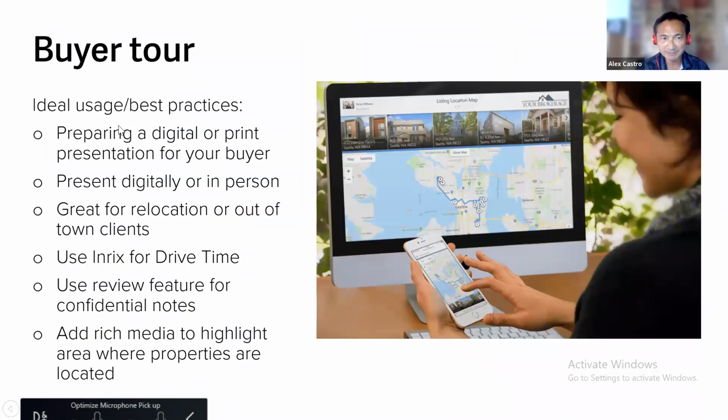Okay, so here's some buyer tour best practices. I don't want to go over all of them, but here are some certain things, right? You can prepare a digital or print version. Now, this is very important that you understand the difference. Okay, so print, you could obviously print it to a printer, hard copy. You could print to a PDF, right? Electronic printed copy, right? In Adobe format. Picture in time, it stays the same.